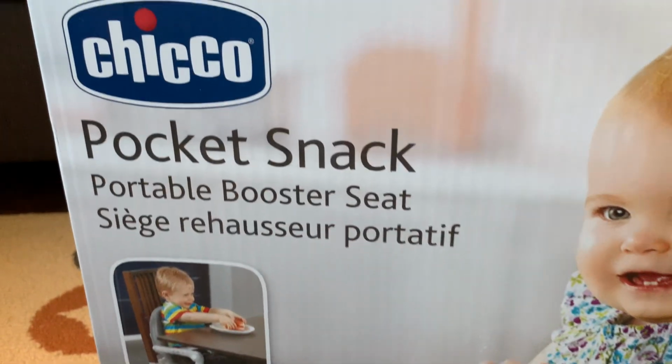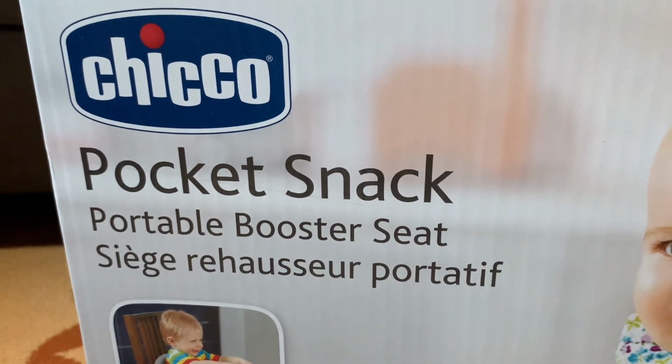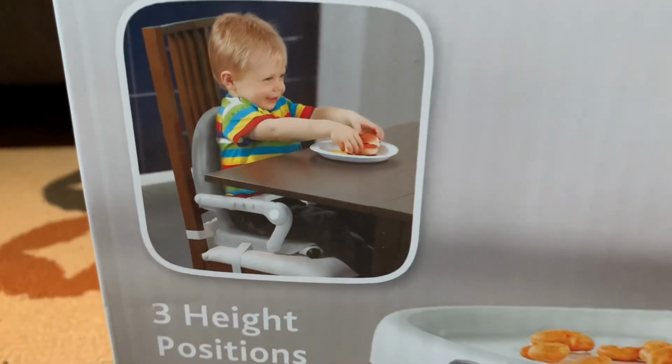Today we are doing an unboxing for this Chicco Pocket Snack portable booster seat.